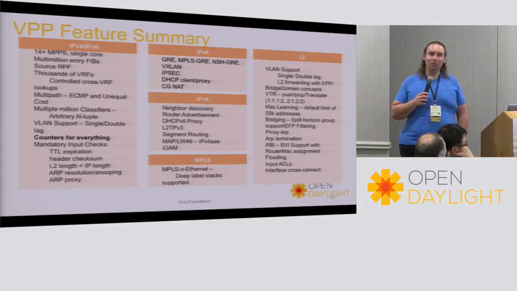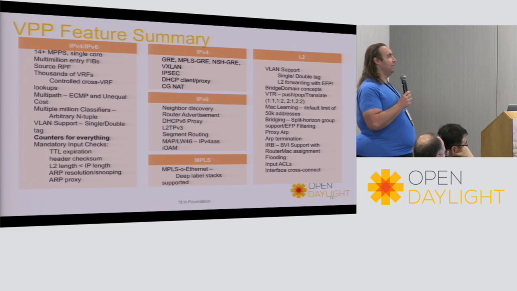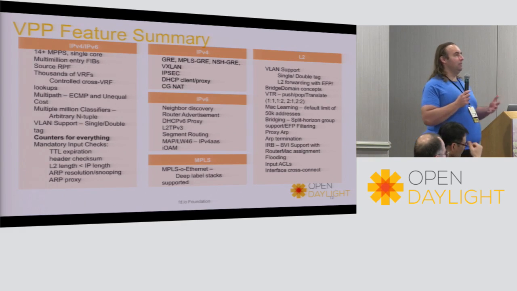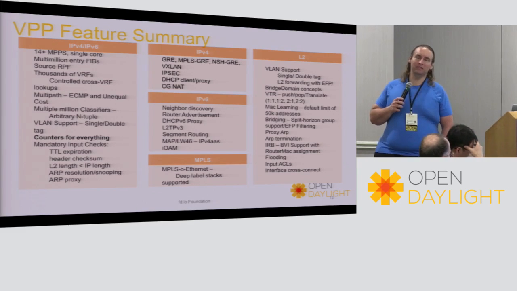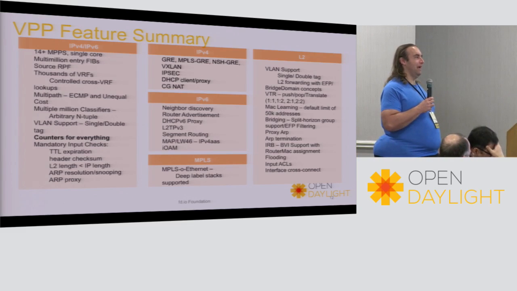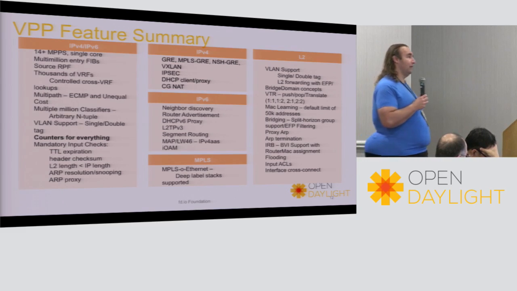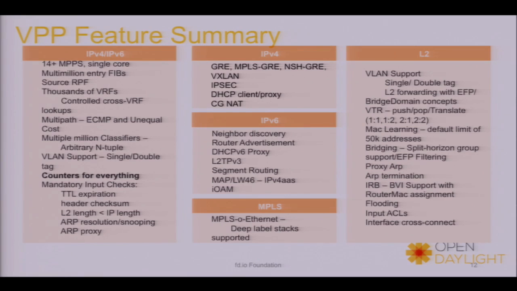And just to give you some idea of how many more features, and this is actually a partial list, this is a summary of VPP features. We've got millions of FIB entries, thousands of VRFs, multipath, both ECMP and unequal cost. We can do multiple millions of classifiers, fairly deep into the packet, and they're arbitrary classifiers. You've got counters for everything that is exposed operationally. You'd want to expose via the models. You've got all the standard sorts of tunnel types. We've got support for segment routing. For those of you who have looked at operator networks where people are trying to treat V4 as just a service that runs over V6, we have 4/6 softwire.